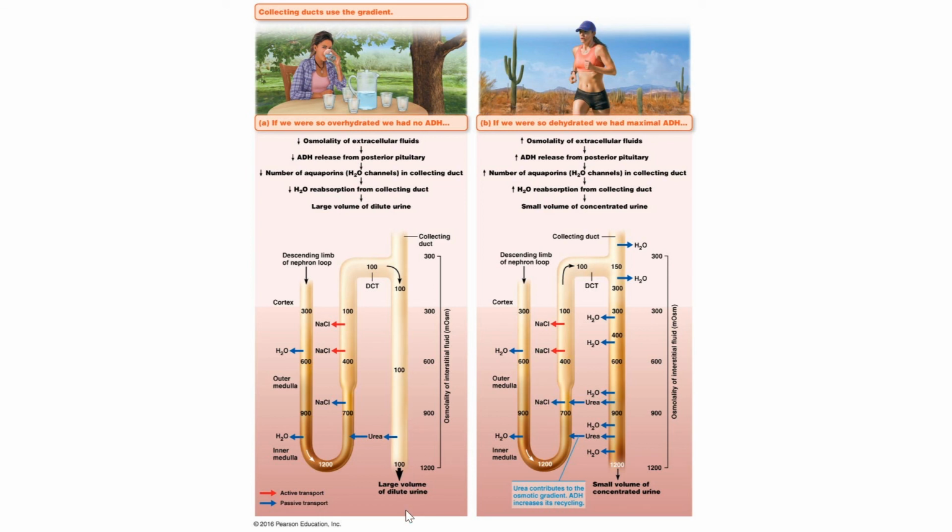Let's contrast this with over here. We have a high concentration in our body fluids, which is the signal to release more ADH, and that adds more aquaporins to the collecting duct. Look at all these little blue arrows. Those can represent aquaporins. Because there are more aquaporins, there are lots of places for water to leave the collecting duct, and then it's able to stay in the body, so we pee out a small volume of concentrated urine.